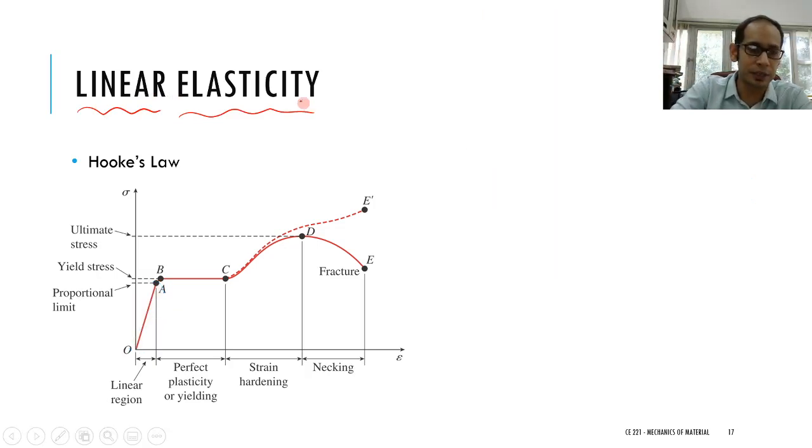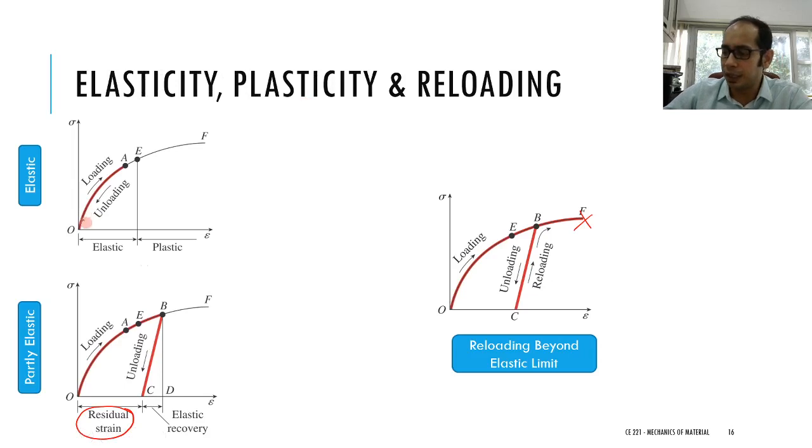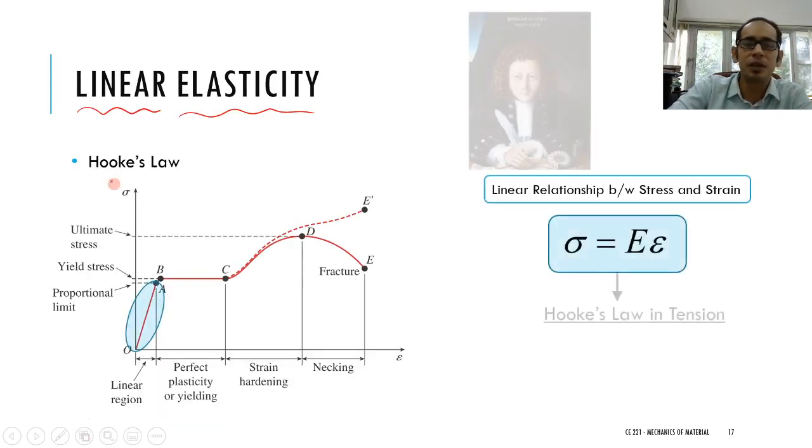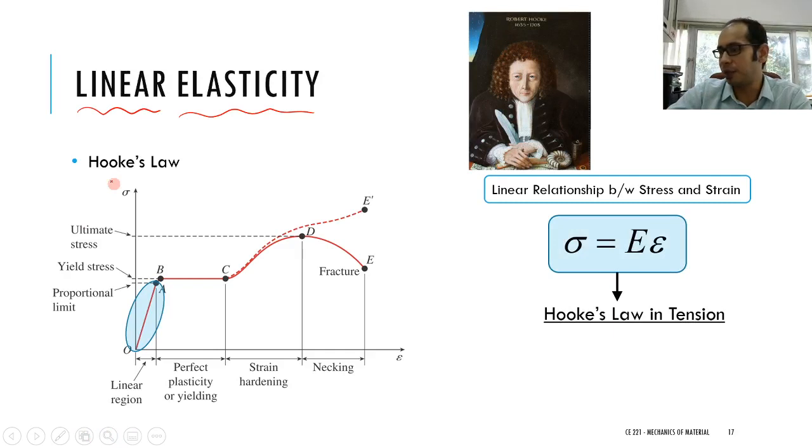Remember what we discussed in this particular one, here we are loading and unloading, but it goes in a non-linear path. All elasticity means, just the word elasticity, is that if you stretch it and you leave it, it comes back to the original configuration. It can have a linear relationship, it may have a non-linear relationship as well. Hooke's law is specifically for the linear elasticity that you have over here, right?